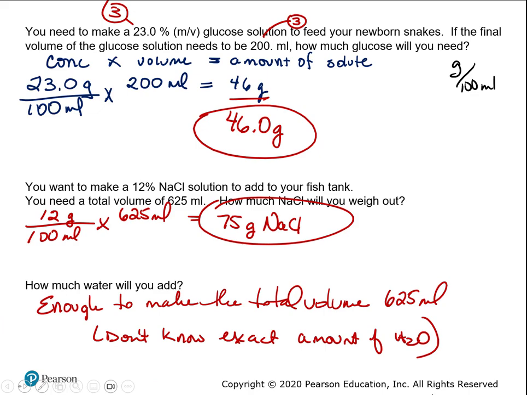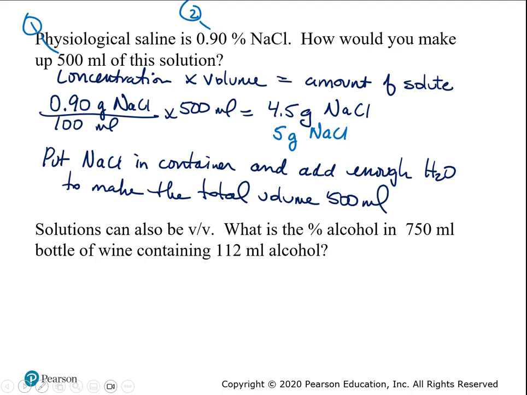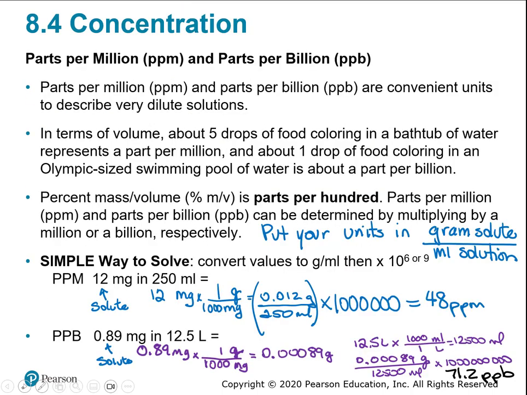So we talked about making up solutions, figuring out what percent solution, given that information. And then we got down to the parts per million and parts per billion part. So remember I said in parts per million or parts per billion, the key thing is to first do this. Okay? You're going to put your solute. It's always going to tell you what solute amount you have. Put that in grams. So you may have to do a unit conversion. Always for this, it'll only be a single unit conversion, like one step. So you have to go from milligrams to grams, or from decigrams to grams, or from kilograms to grams.